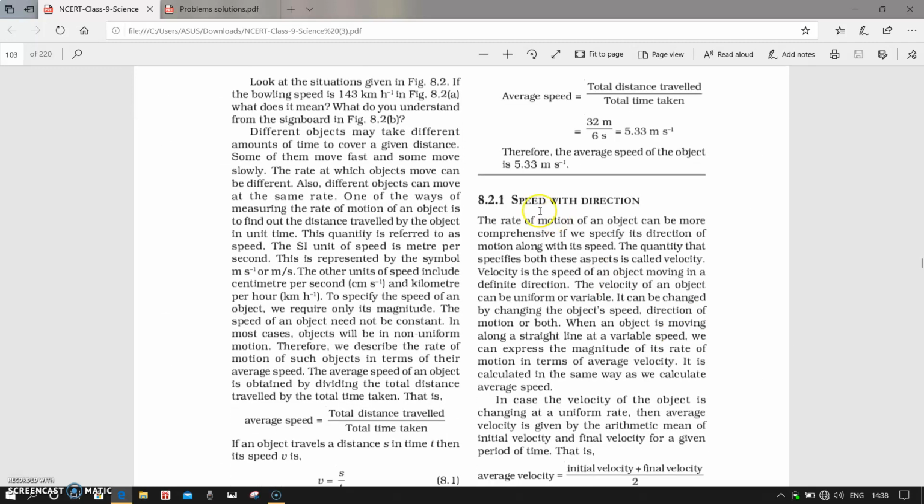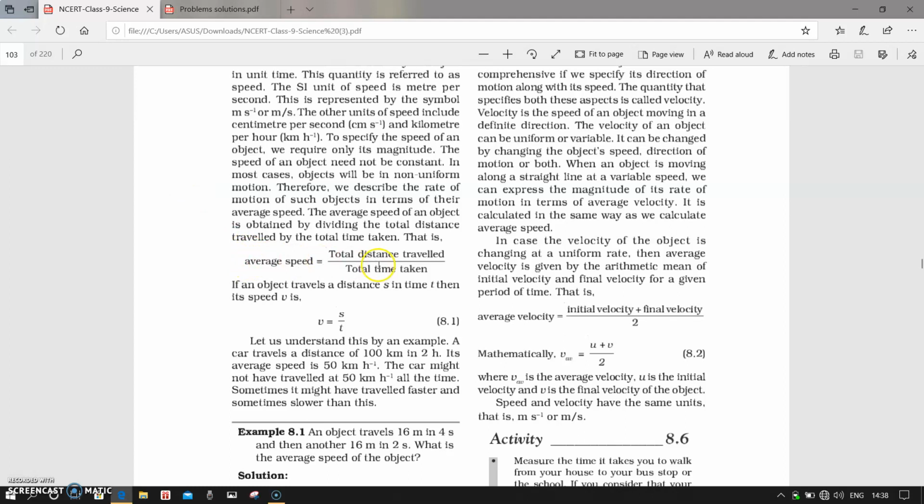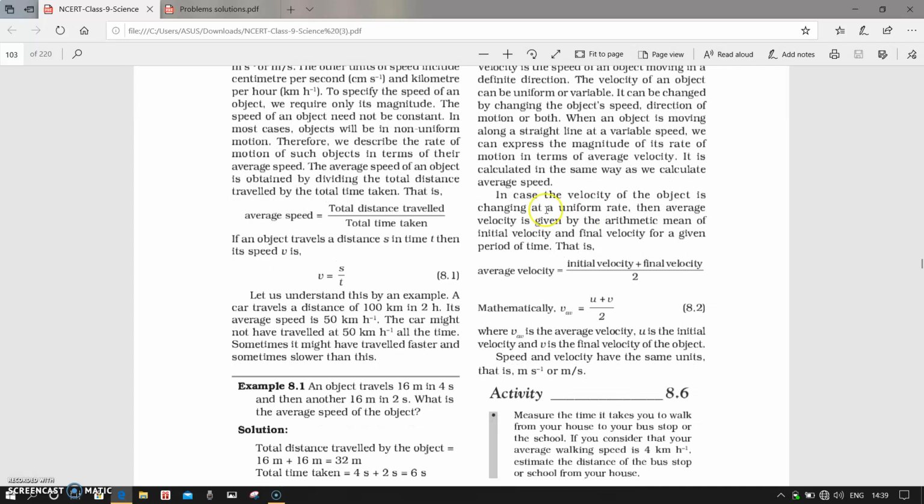We have also learned about speed with direction. Speed with direction means velocity. So velocity has both speed as well as direction, because average speed does not give us the direction of the object moving. We have to know where the object is going, right? So for this we take the help of velocity. Velocity is the displacement per unit time. Why do we use displacement? Because displacement has a particular direction, but distance does not. A particular direction is necessary in straight line motion to get the velocity.